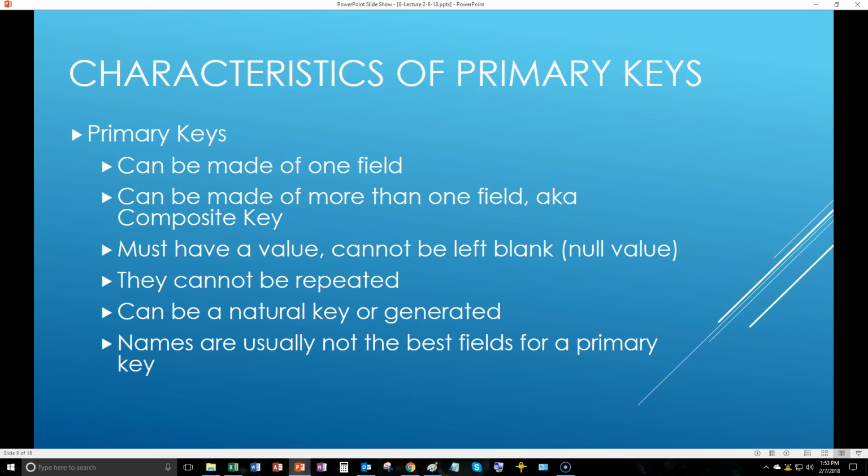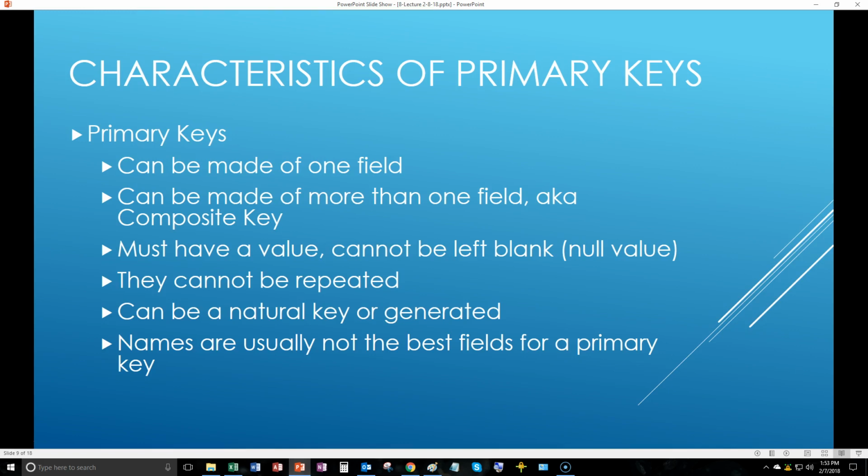Okay, and so you can use a natural key like I talked about, or it can be a generated key, which would be a surrogate key. Names are usually not the best fields for a primary key, and I really want to stress this: do not use names for primary keys.